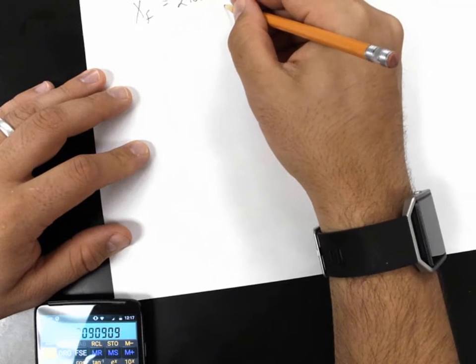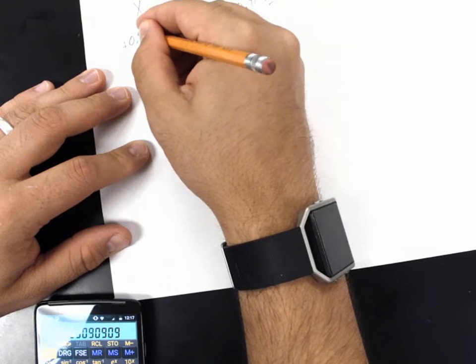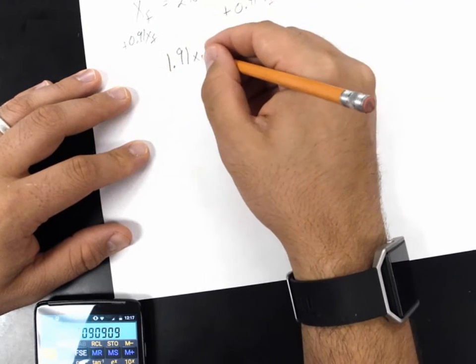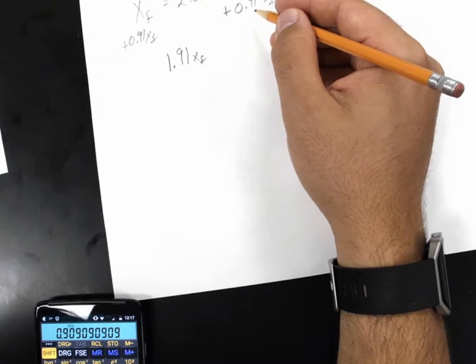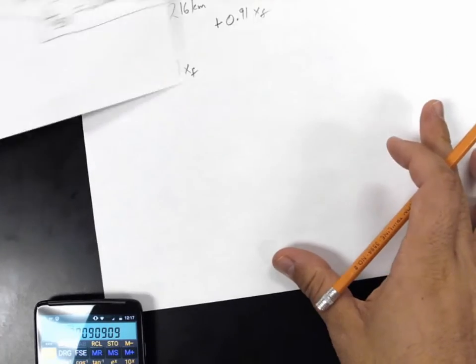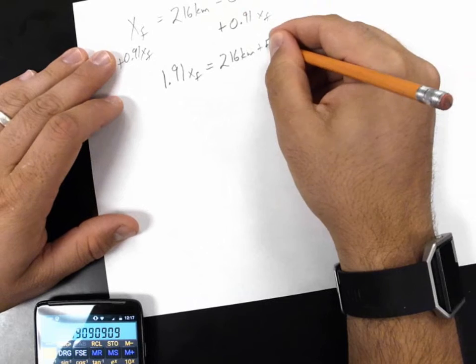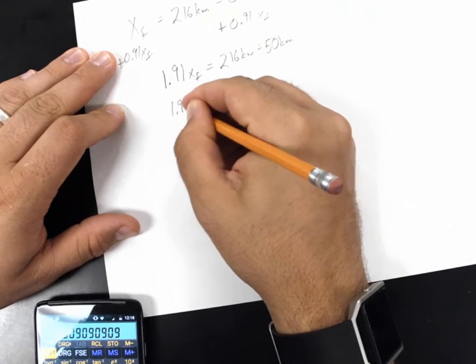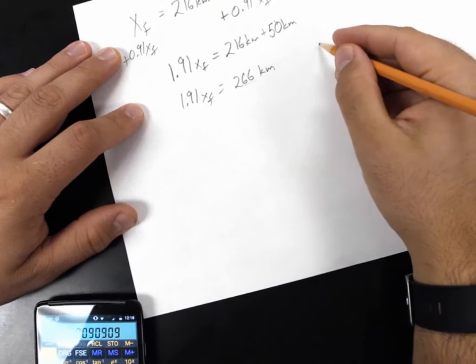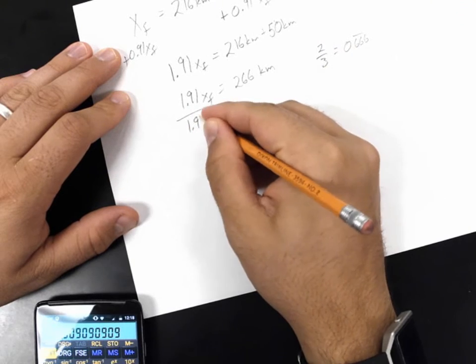I want you guys to do that inside your brain. Good luck. 100 divided by 110 is... I like that number. It's a good number. I'm going to rewrite this. Oh, look at all these papers. Man, what a professional, this guy. XF equals 216 kilometers, minus 0.91. Once again, this is kind of rounding to the hundreds, times XF. Plus 50. That's reasonable. So now for the fun part. Plus, get our XFs together, 0.91 XF. Oh, this is kilometers, my bad. Plus 0.91 XF. 1 XF plus 0.91 XF is, you guessed it, 1.91 XF. Now, this probably does have a unit. My guess is it is... No, it doesn't. I'm sorry. It canceled in that last one. If you look right here, kilometers per hour over kilometers per hour, that's the same unit cancels.